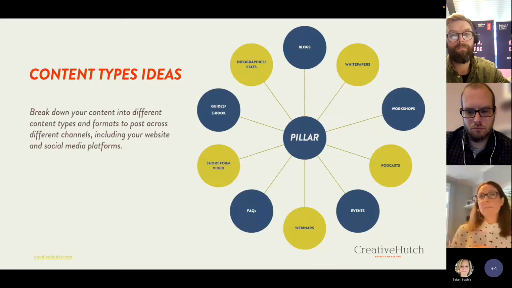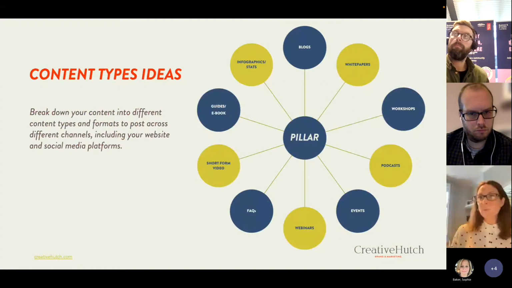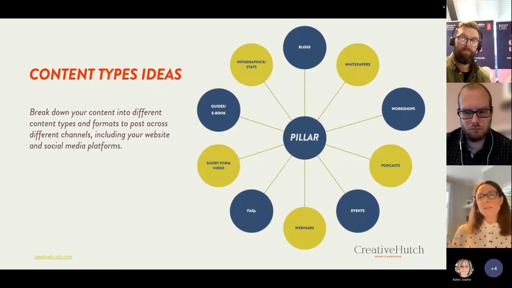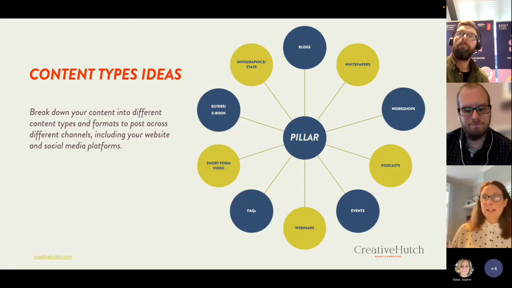So once you have your pillar in place, so say this is my social media, I'll then start writing some blog posts for the website. I can build workshops like this. We do in-person workshops as well. We're going to start podcasting, where we'll introduce and we'll have different people, different business owners, startups on the podcast with us, so we can have a lovely Q&A and interview style. We run different events, webinars.